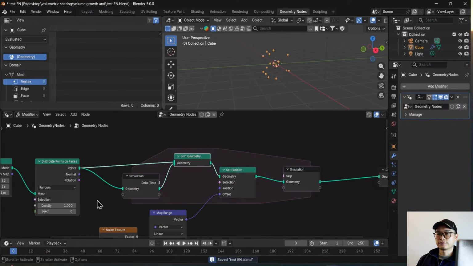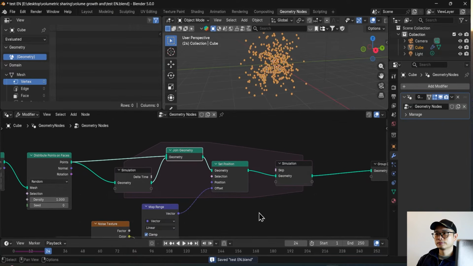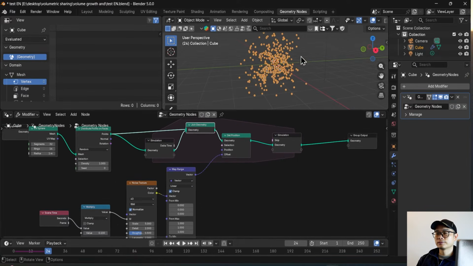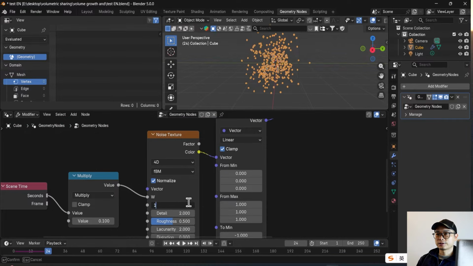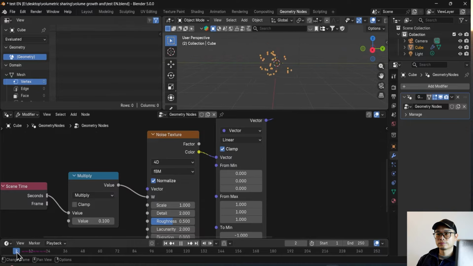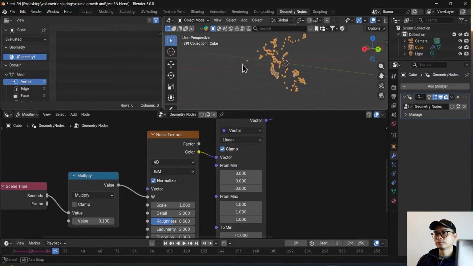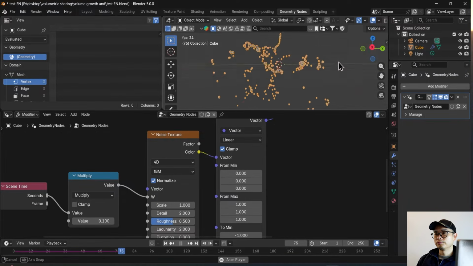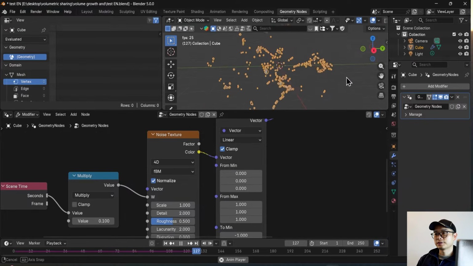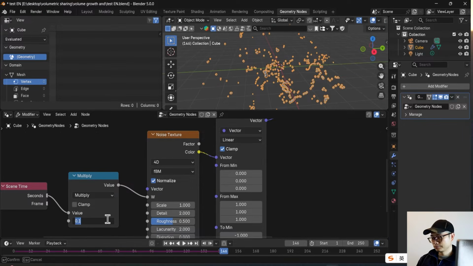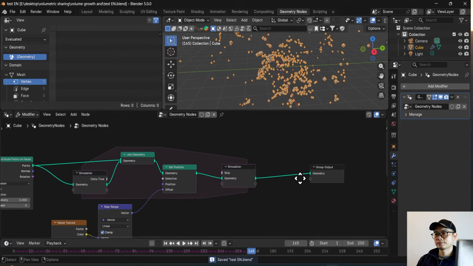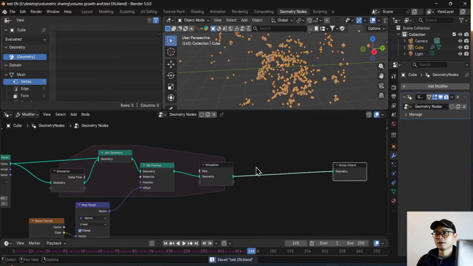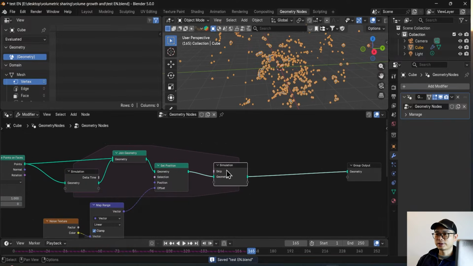So let's go to the first frame. It will be like this. It's changing too quickly. Let's decrease the scale. Yeah, I think maybe 0.2. Yeah, I think that's good.